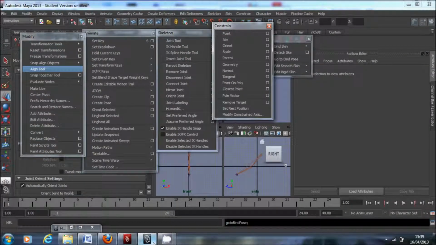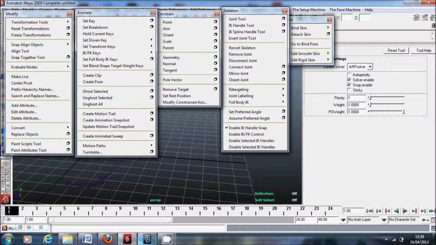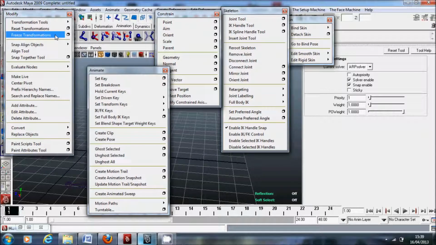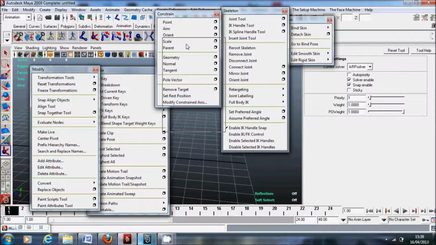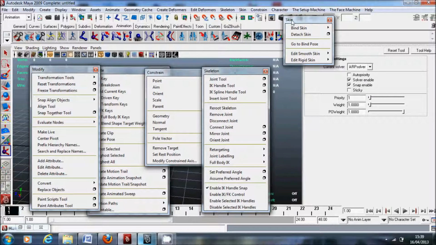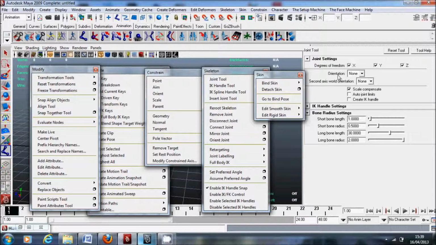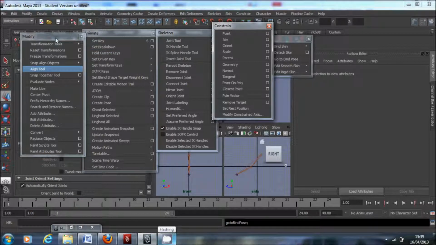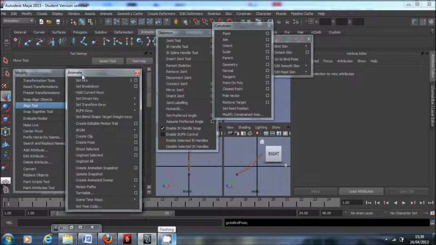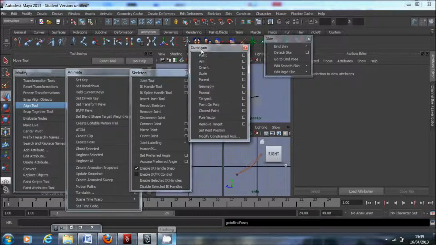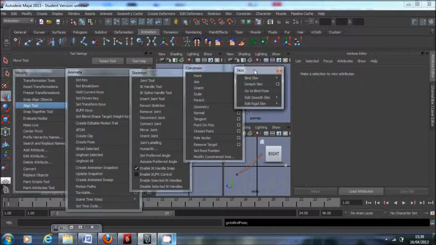So the first thing we need to do is let me just create some joints. Let's just create the absolute basic menu set. So I'm just going to move these menus down here without causing too much confusion. So let's just double click on our joint tool. Now in 2009, in the earlier versions, you can see we have a very simple menu set, but in the 2011, 2013 and also probably 2014 versions, they've expanded the menu set, but they haven't changed it.